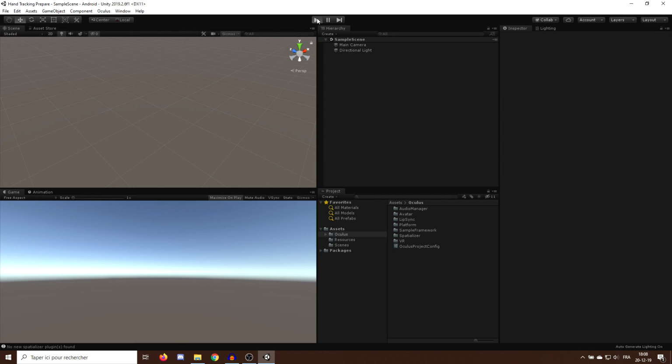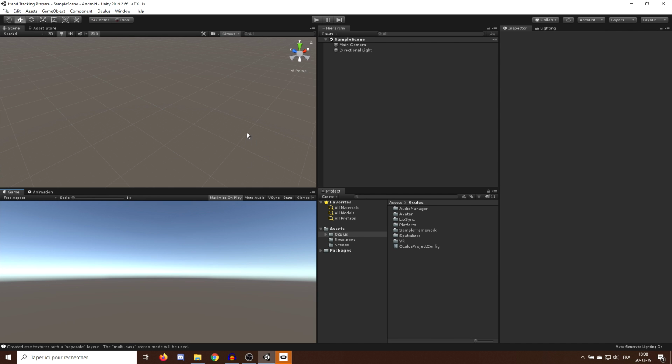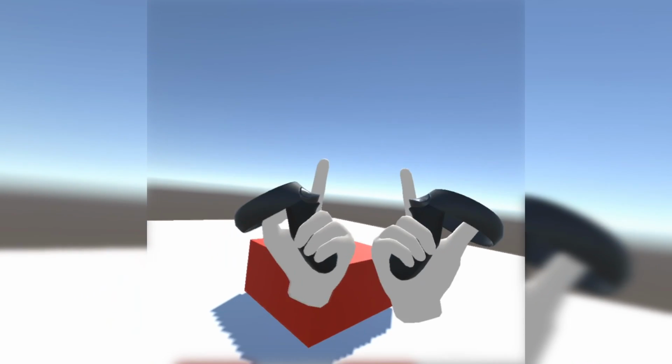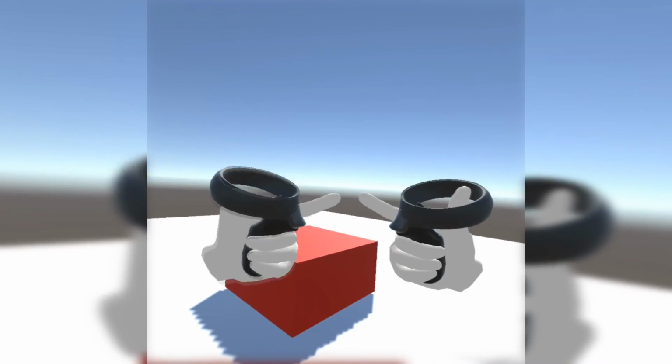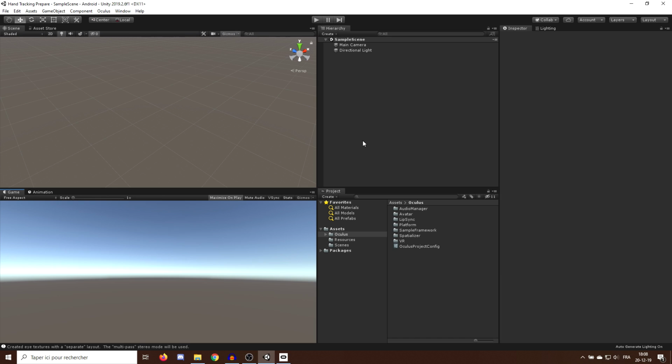However, hand tracking is currently not working with the Oculus Link. Maybe that's an improvement that they will make in the future, but for now, let's do it in the old-fashioned way by exporting the game. And for this, I actually have made a tutorial that will guide you step by step to do this. And if you have already made what I've shown in this tutorial, we have only four things to do here.